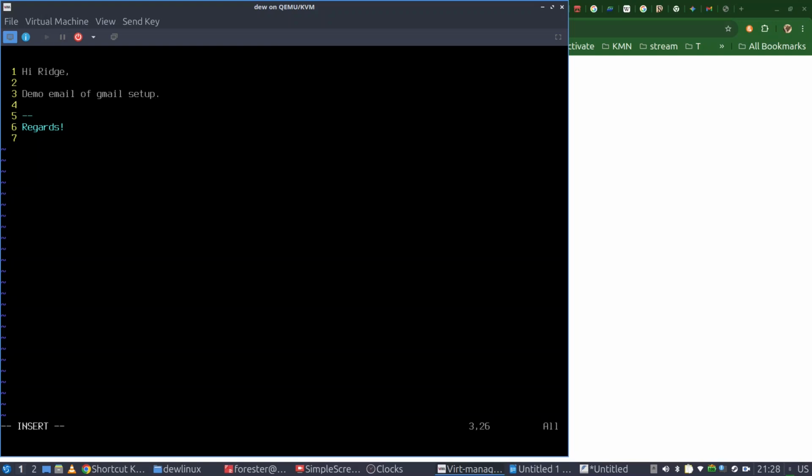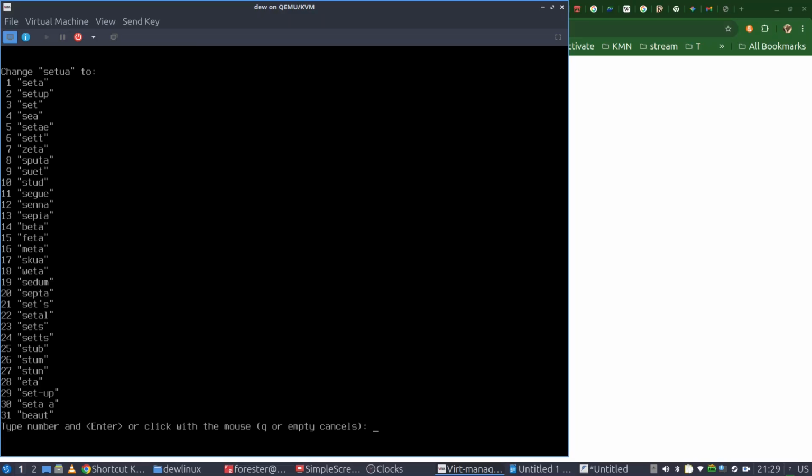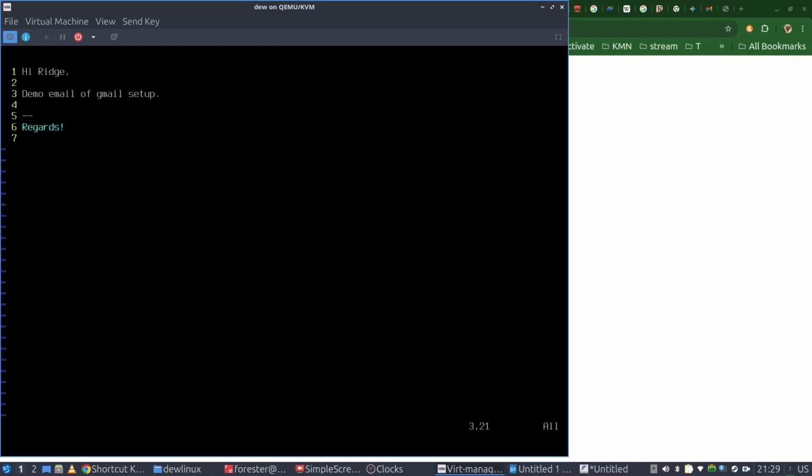Actually, let's make a mistake. Let's press 1 to enable the spell checker. We see there is one word which is selected. So it is square bracket S to go to the word and Z equals to get the suggestions, in this case number 2. Well, let's type 2, enter, the word is corrected. Okay, let's send the email, semicolon WQ.